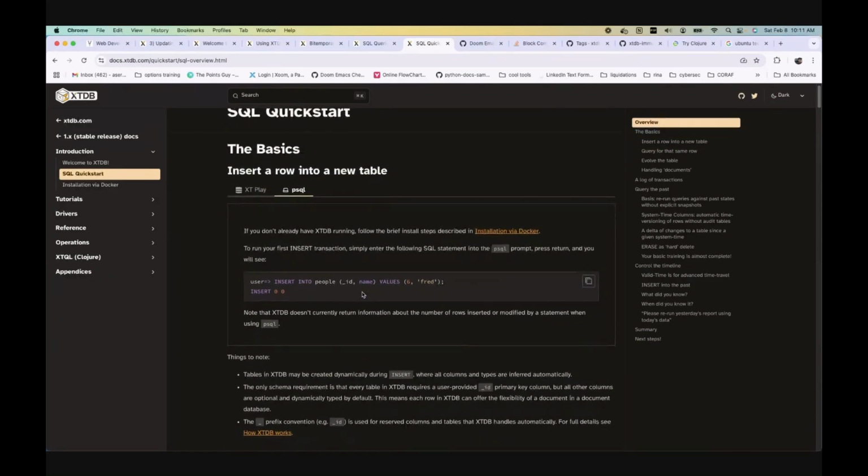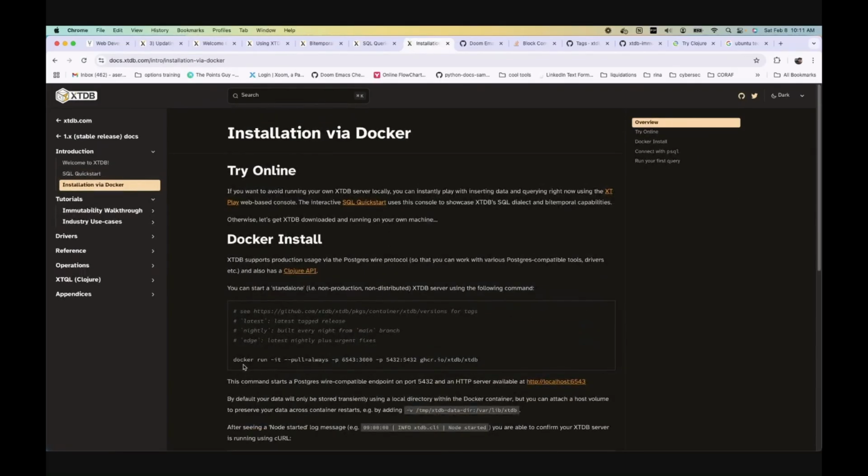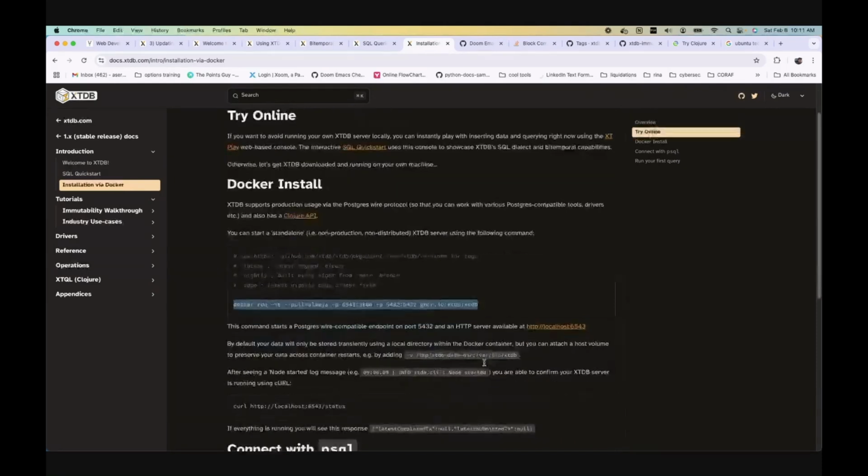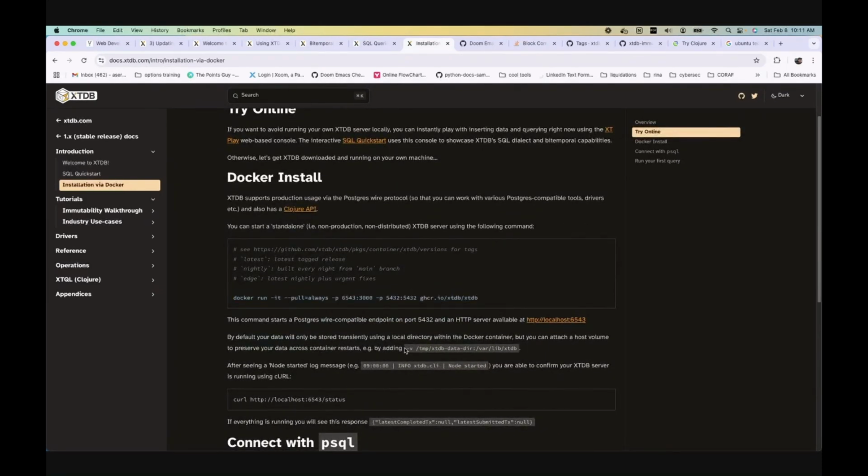However, this is the documentation where you can install XTDB via Docker with this command right here, and then attach a volume. Because when you get the Docker image and you don't attach a volume, as soon as you restart the node, your data is wiped out.